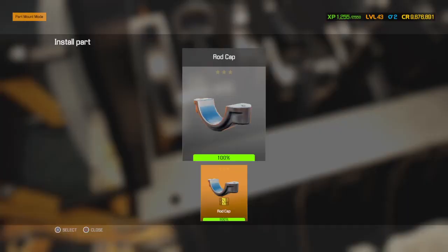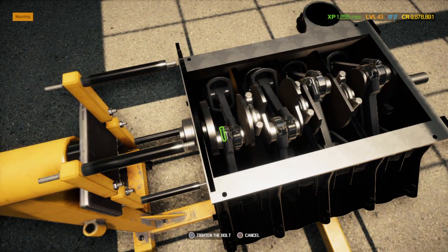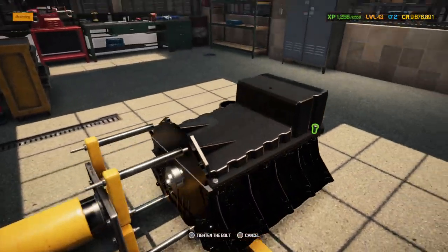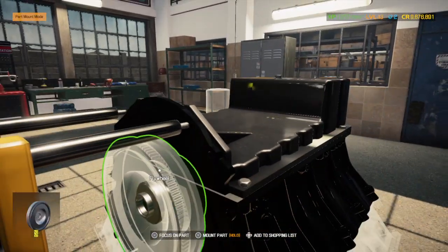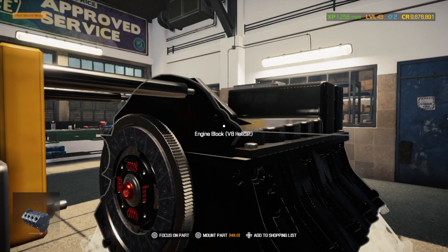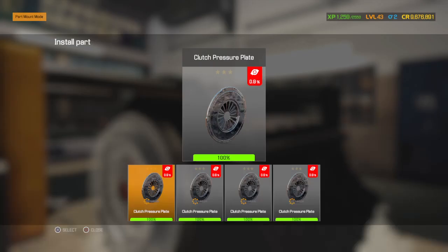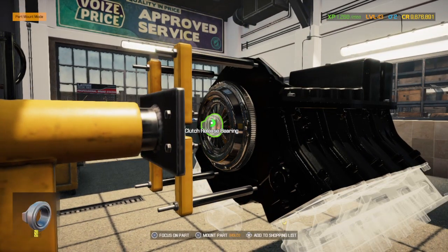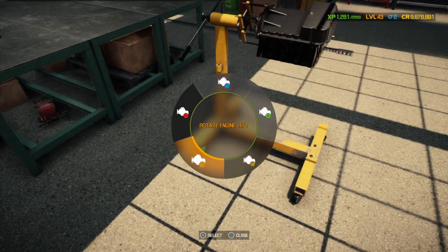Alright, lost the one. Then we put the pan and the clutch assembly on. Oh yeah, it's gonna look alright. I just wish that when you did the valve covers, they didn't go white, and they actually did the color that you're looking at doing them. Make things so much easier.